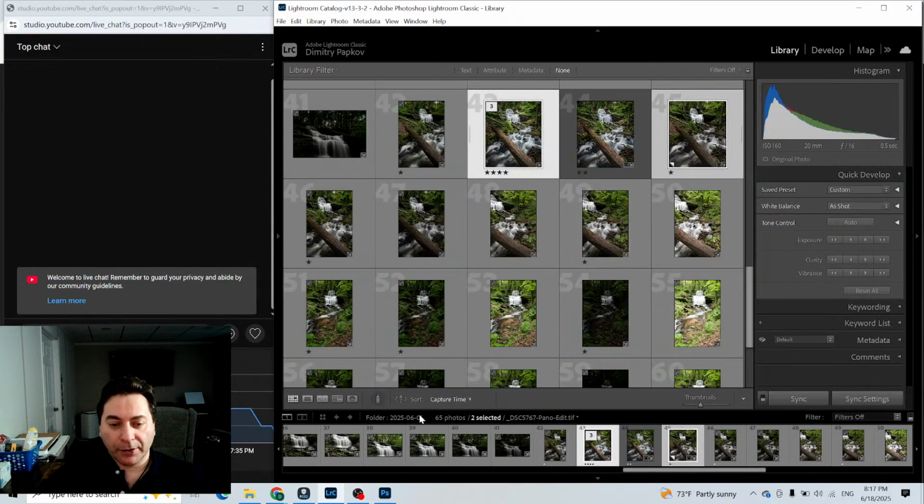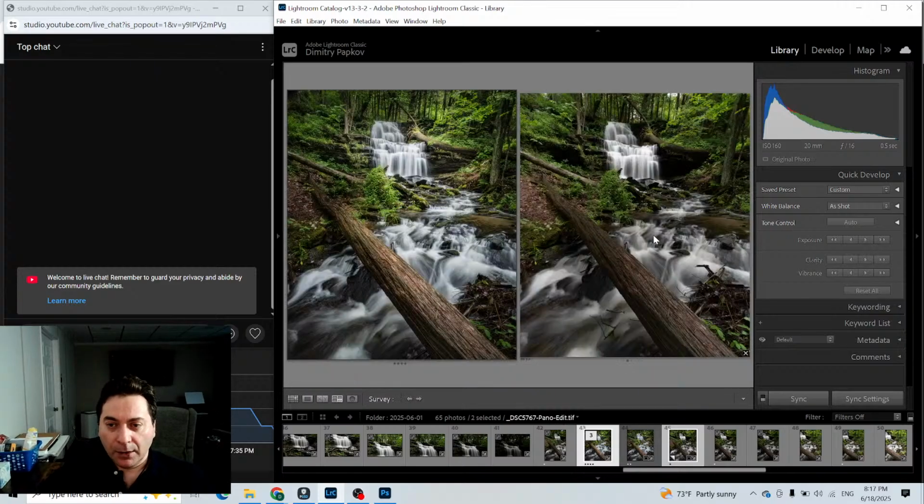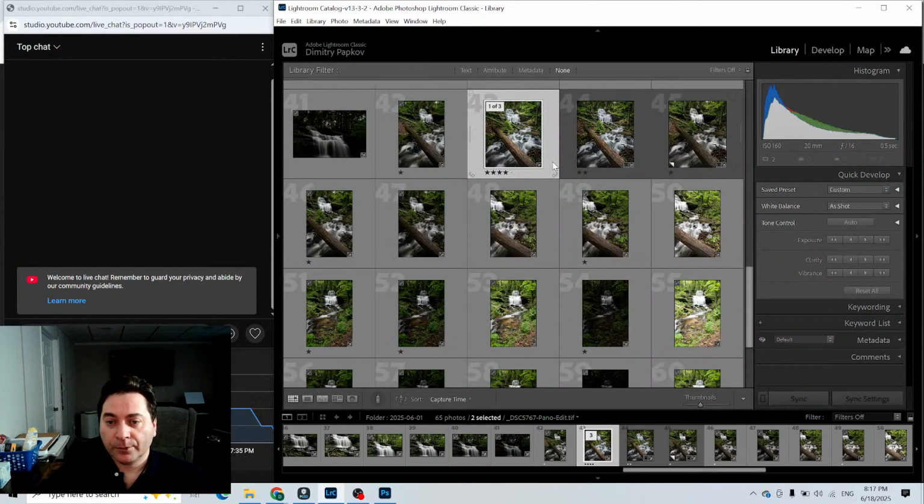Let's compare again, before and after. Before, after. Do I need a little more contrast in the water? Maybe just a touch.